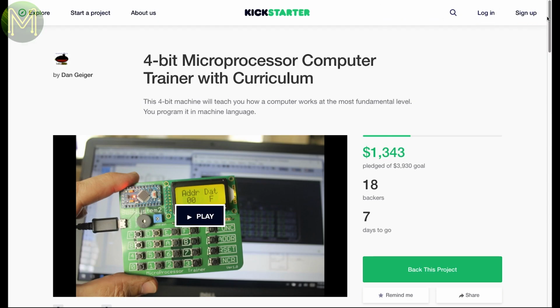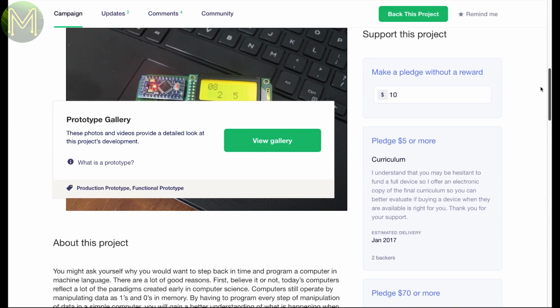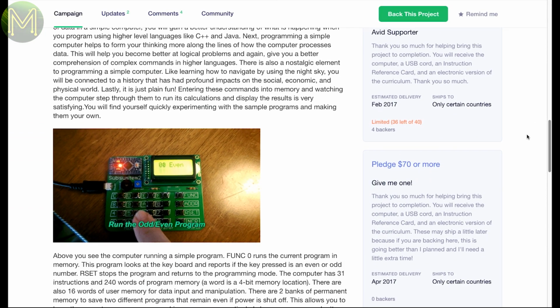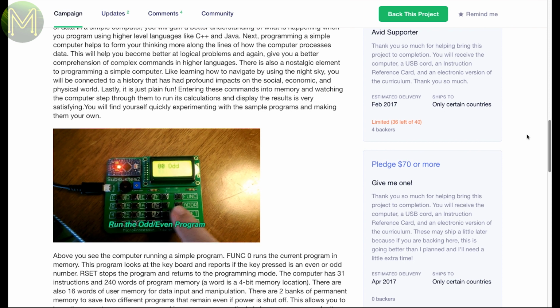Tired of C and Python? Time to change gears and learn how to code in assembler. This is one of those Kickstarters that probably won't be funded, as it's very niche, but it's the only one I've seen of its kind.